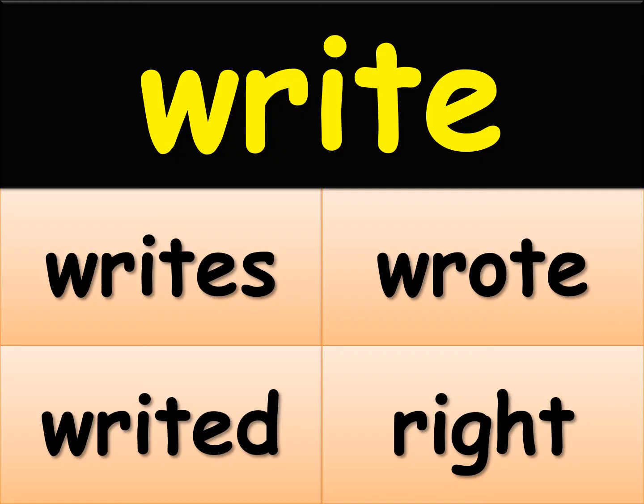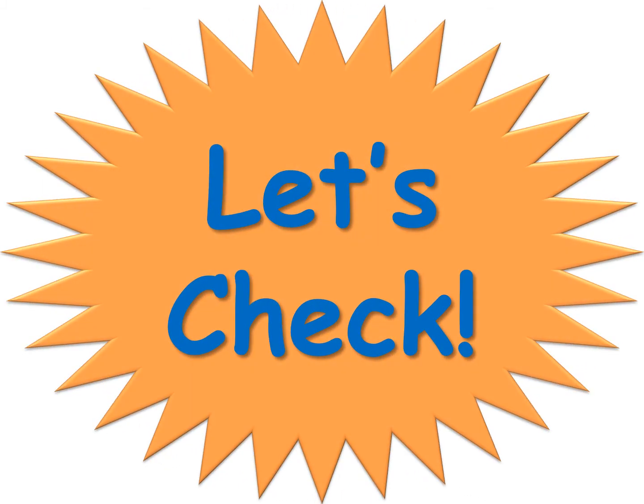Number 20. Last one. Woohoo! The verb is write. What is the past tense form of the verb write? Writes, wrote, righted, or write? So go ahead and write the past tense form of the verb write. Hopefully you will be right. Okay, 3 more seconds. And time's up. Now let's check your answers.